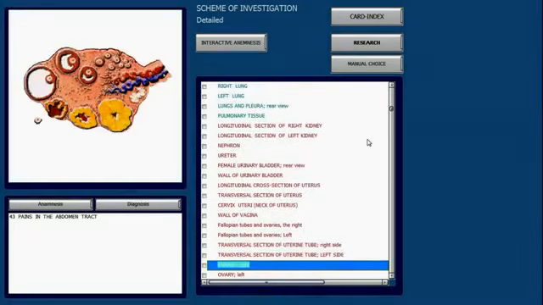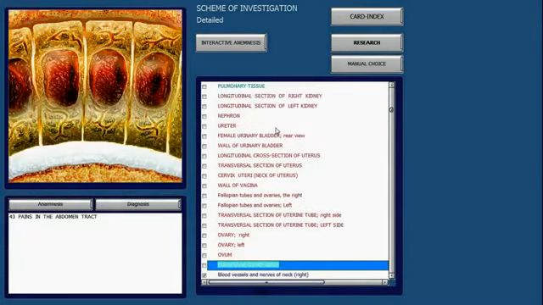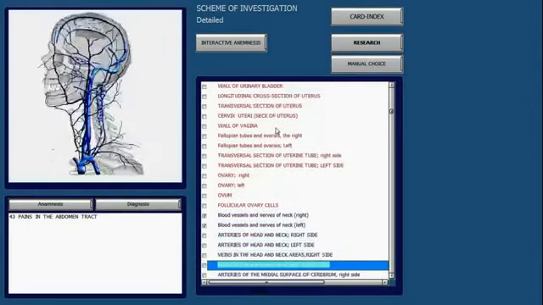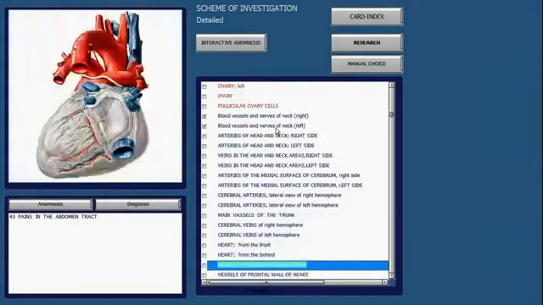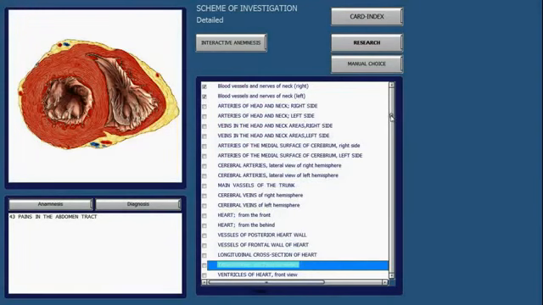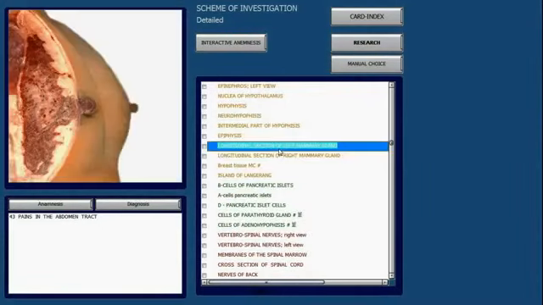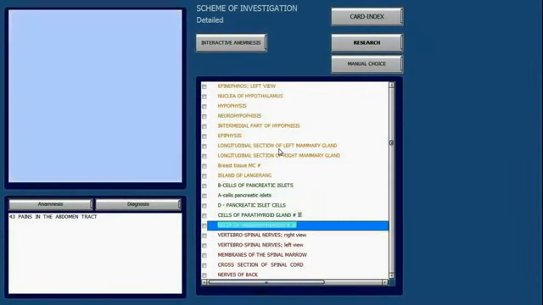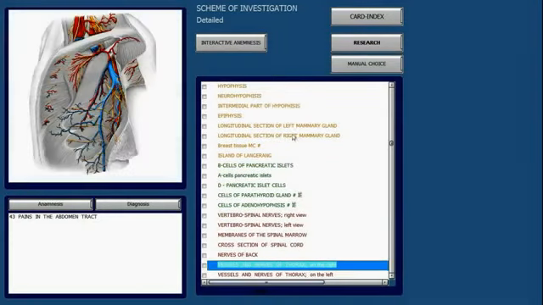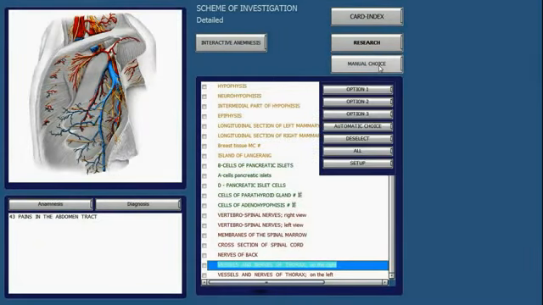But if you want to do it yourself, manually, or if you see there are areas that are not checked that you would like to scan, then you can go through the list and do that. If you notice, there's a lot of organs here, and it would take a really long time to go through all of this in front of your patient. So what you can do, and I love this about this software, is you can input and program certain organs, and when your client comes in, instead of going through the whole list, you just click option 1, 2, or 3, and you're ready to go.